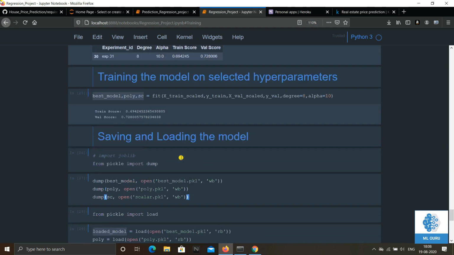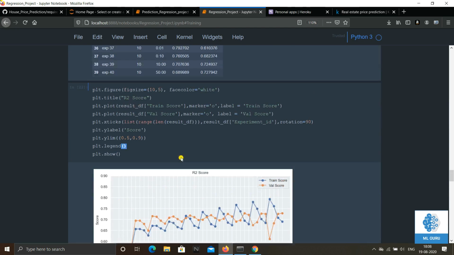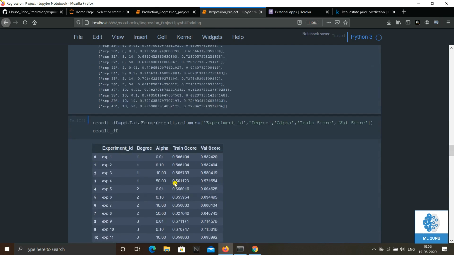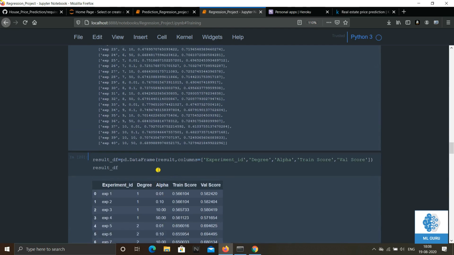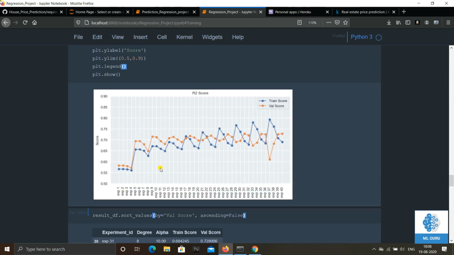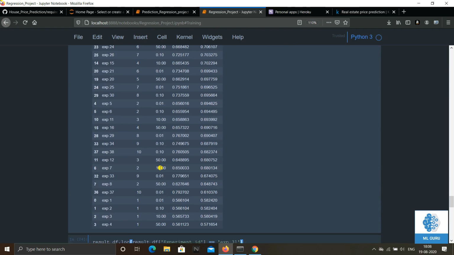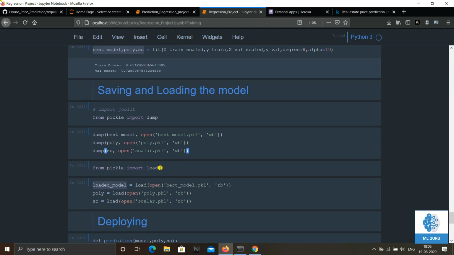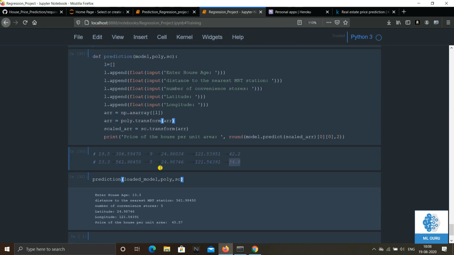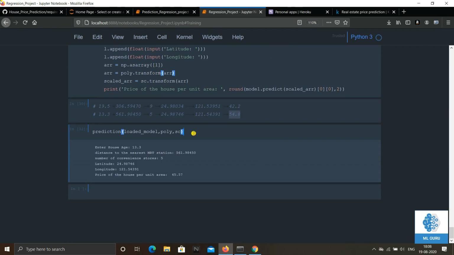Why? Because see, there are various models available. We are just using the polynomial regression model, because we had learned that, but there are various regression models. You can also use neural network. Neural network gives the best accuracy because it has more complexity, so it can fit the data very well. Also, there are other regression models like XGBoost regressor.